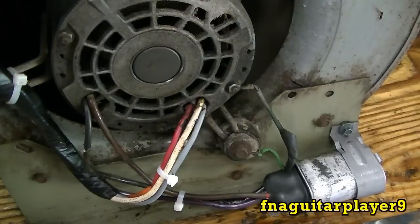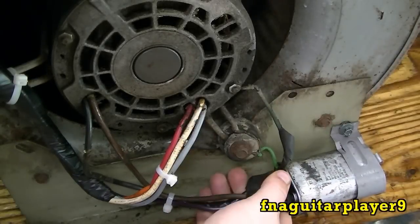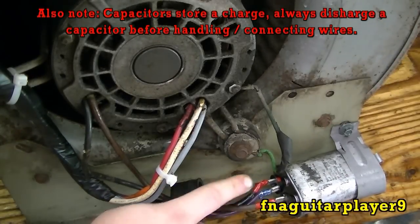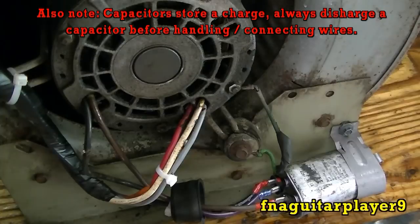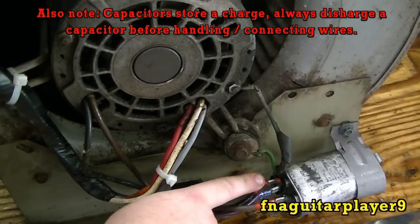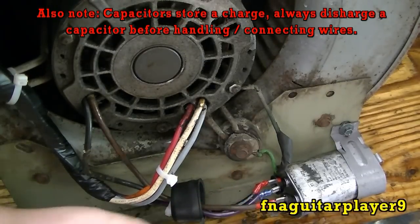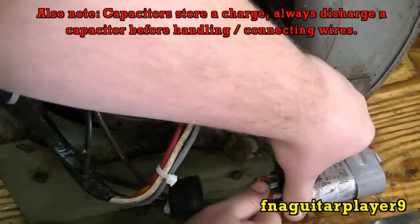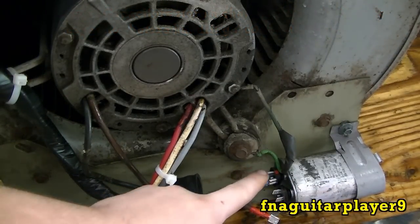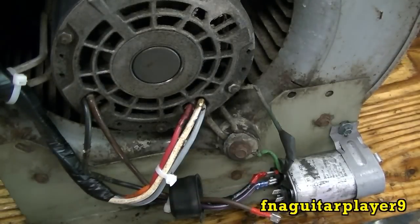Right now the capacitor is still hooked up — I'll show you how it starts. Okay, I got it unplugged. You see this one has two wires on this side. The black wire is actually a fourth speed on this motor, that's the way it's made — it ties into the same leg. I'm going to unhook this one over here on this side. Now you can see the capacitor is completely unhooked.